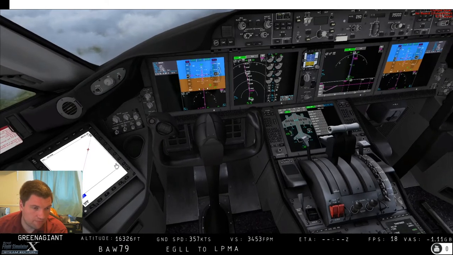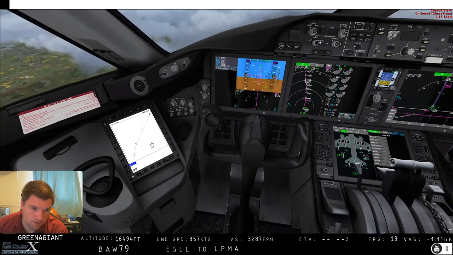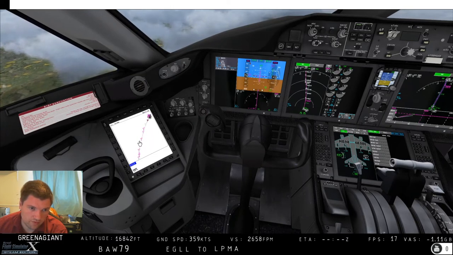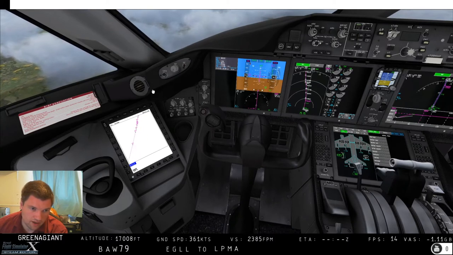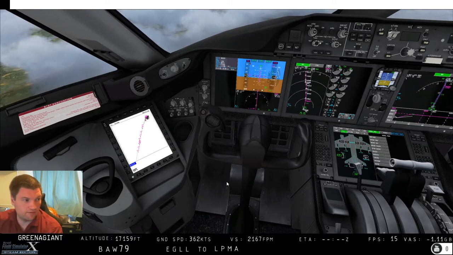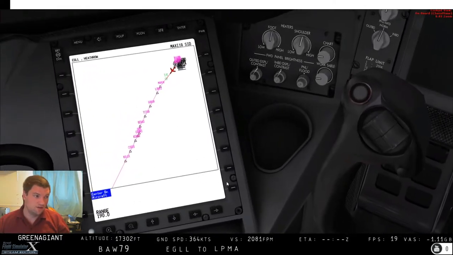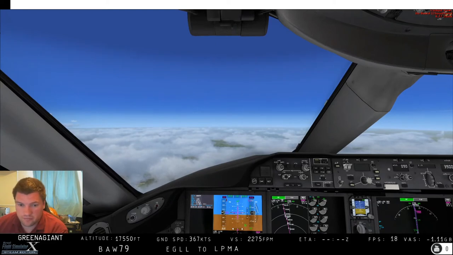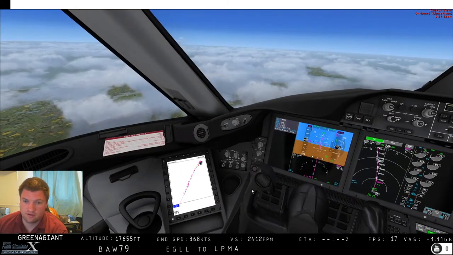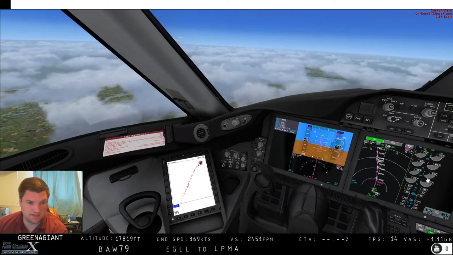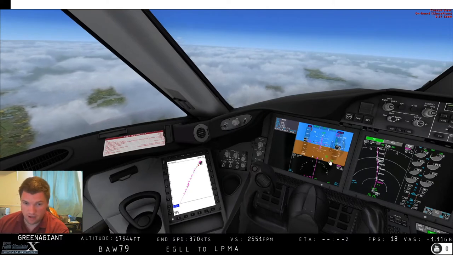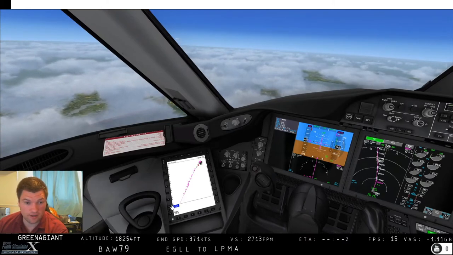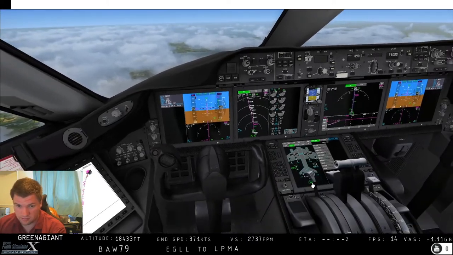So let's zoom out on the EFB. Oh, my fat bounce is in the way. Can have a bit of a progress thing going on down here. Yeah, whatever, that'll do. You probably can't see that anyway, I'm struggling to see it. But, yeah, just a slightly nicer map, I guess. I'd prefer it if it was dark mode, because it sort of looks a bit out of place with these things. I prefer dark mode anyway on phones and whatever, particularly with OLED displays these days, but it looks a bit odd. I don't know if that's how it is in the real world. Probably it is, so that's why it is what it is. But yeah, I have no idea.